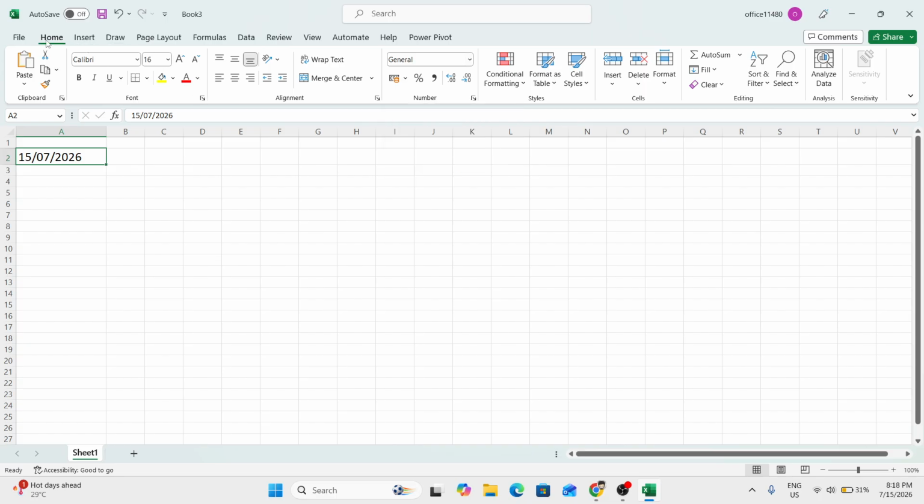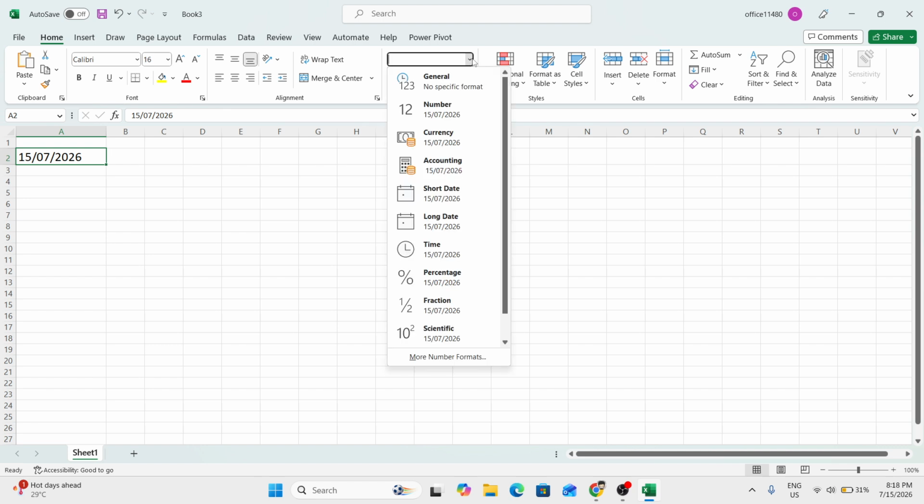This is where most of the basic formatting tools are located, including options for changing how data appears in your spreadsheet. If you're already on the Home tab, you're ready for the next step. Now look for the number group. In that section, you'll see the number format drop-down menu. This is the menu Excel uses to decide whether a cell should be treated as a date, number, currency, percentage, text, and more. Click that drop-down, then choose text from the list.